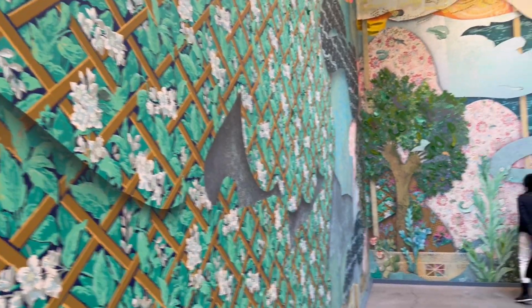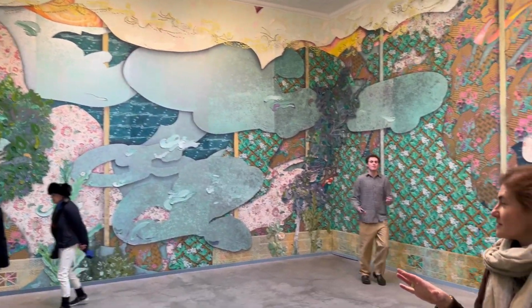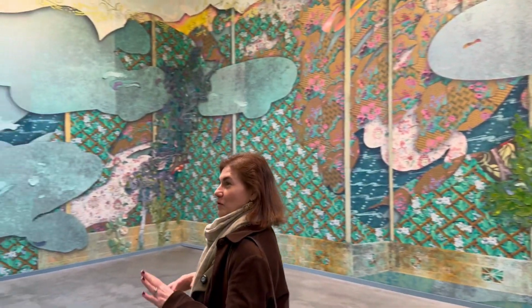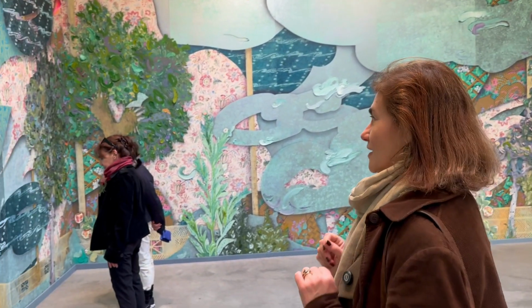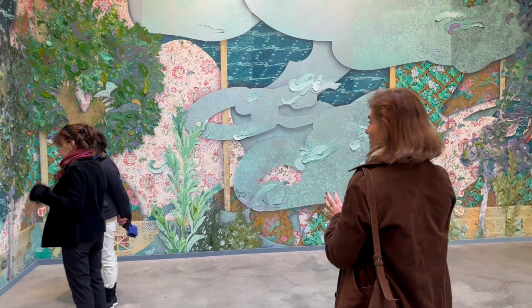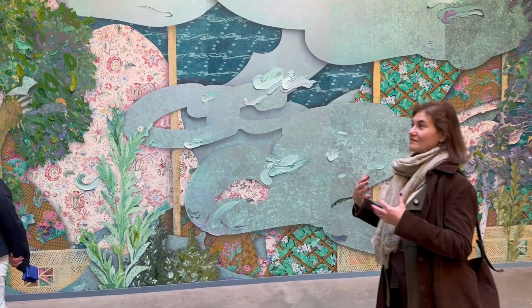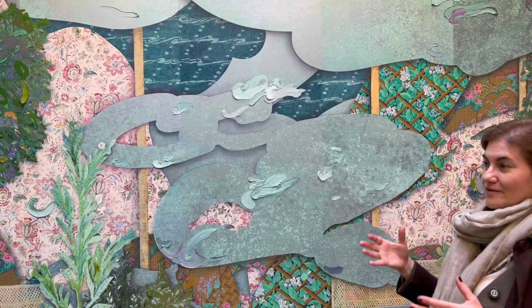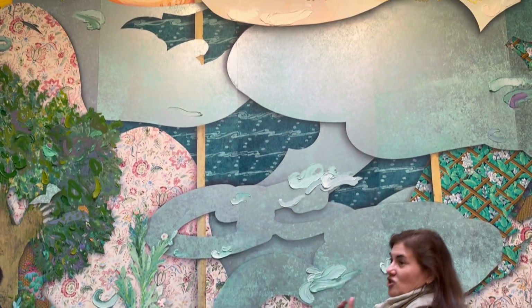And these walls have several secrets within them, so it's not just what's on the surface of the walls, it's also what is hidden inside. And we're waiting right now for one of the little secrets to open up and expose themselves so we can look at that. But as we're waiting, we can also look at the walls that have so many different layers. They were done in panels in her studio. The panels were brought here to the gallery, and then additional layers and elements were added to the walls.